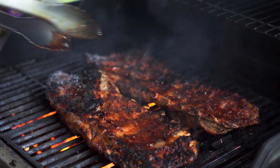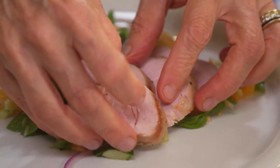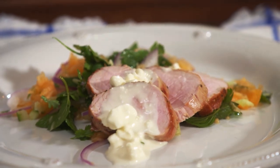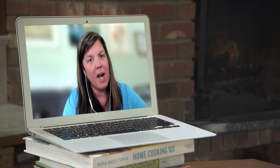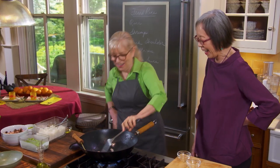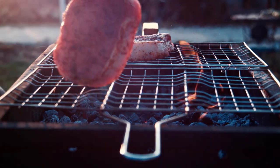Today we're devoting a whole episode to it. We'll start with grilled pork tenderloin — already great, but when you put it on top of a crisp cucumber and melon salsa and add a creamy feta dressing, that's good. Perfect for a hot summer night. And then on Ask Sarah, I wanted to know if you have a process to decide which kind of thickeners you will use for a sauce or soup. Grace Young is back, and we're making Chinese barbecue pork, which is fabulous by itself, but we're going to use it for fried rice today, which is out of this world. Today on Sarah's Weeknight Meals.